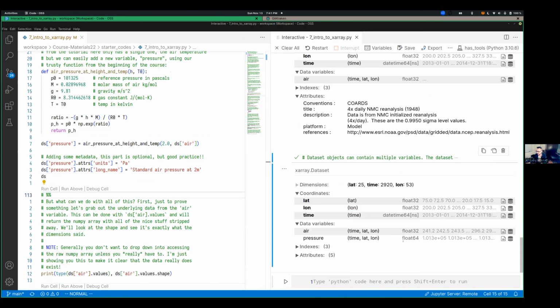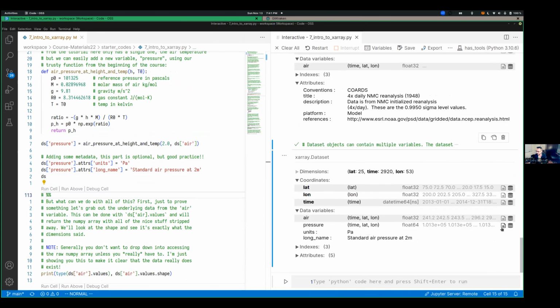But you'll see here we now have our pressure, and it has the same dimensions, time, lat, and lon. And I can go ahead and open up the attributes, which is this little paper icon. And that says the units are pascals, and the long name is standard air pressure at 2 meters. So this is how you can start to create your own data sets and do computation on stuff.